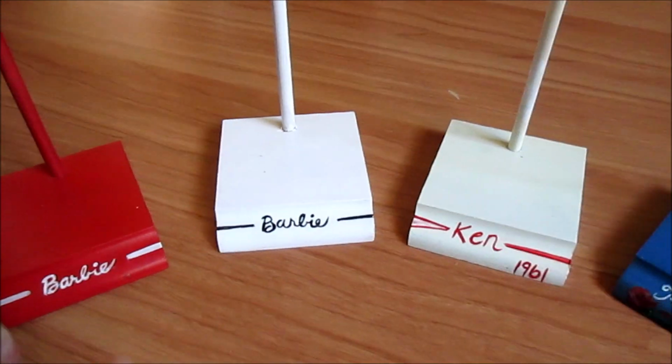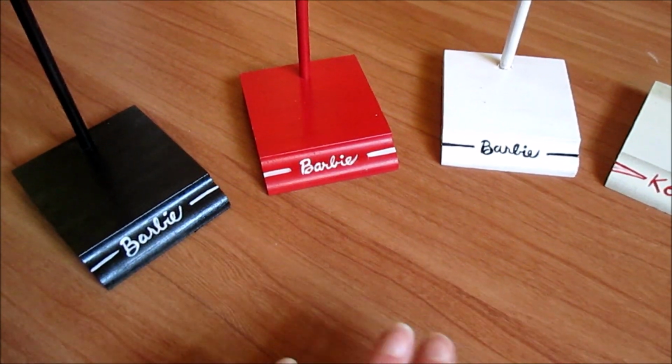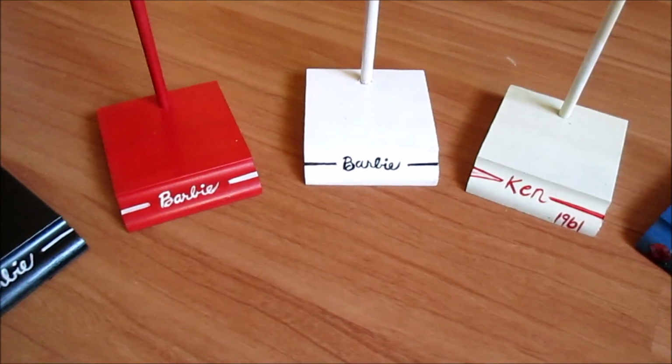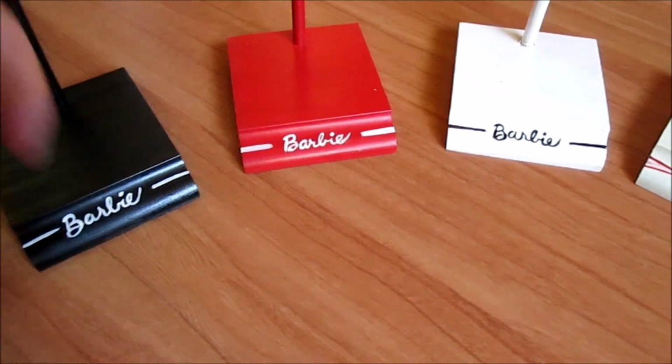These are all pretty old stands of mine, way back in 2011 up until about 2012 or 2013. I had a few of my vintage Barbies or reproductions on display in my room where my Bratz babies currently live, and these are the stands I made for them, some of them. I have a few downstairs that I will reuse when I need them.